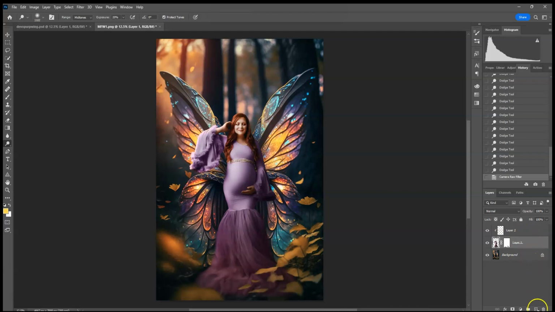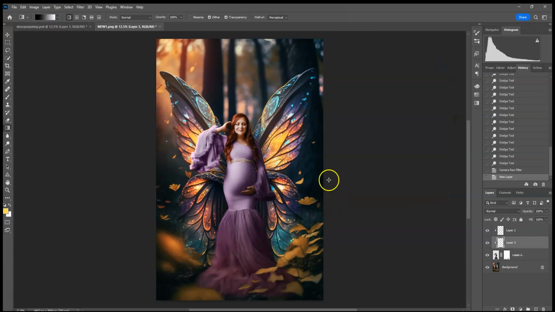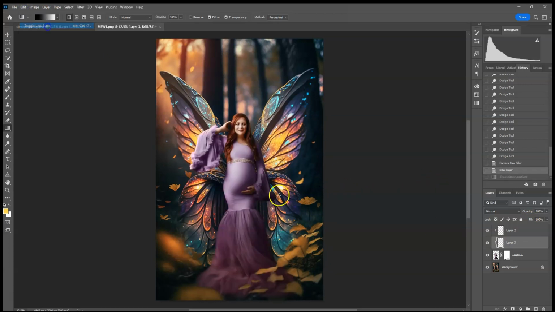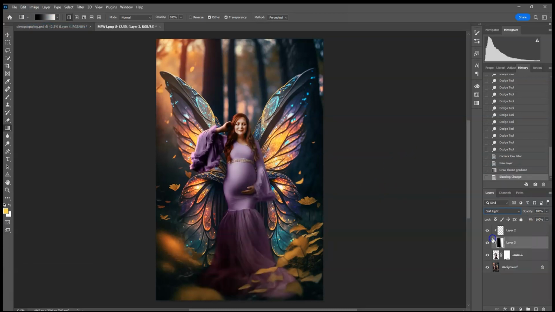Okay, and now above her image, I'm going to create a new layer. That's automatically going to create a clipping mask because it's in between this layer. I'm going to go over to my gradient tool, and I'm just going to choose the white to black, or black to white. And then I'm going to drag from up here down on her. That's going to make it a little bit darker here and a little bit lighter on this side. I'm going to change that to soft light.